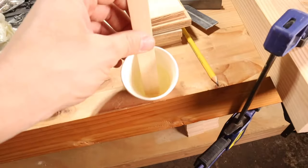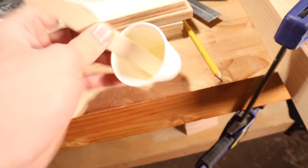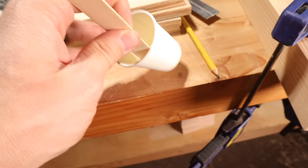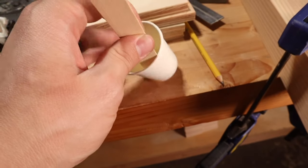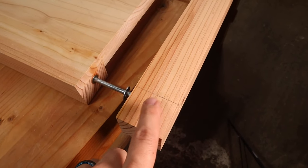But what I like to do is keep the mixing container that I had, because then I can wait for the rest of the epoxy to cure and see how stiff it is. And in this case, it's still just barely away from being cured enough. While we're waiting for that epoxy to cure, I'm going to go ahead and put the countersunk holes in this side to be fastened.